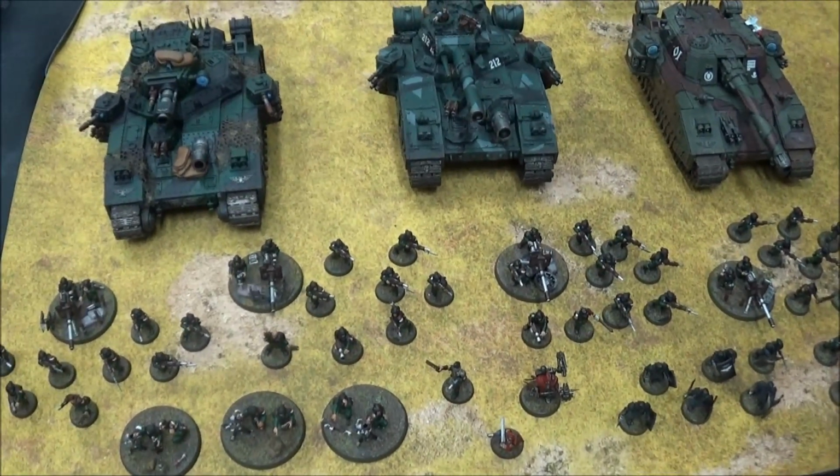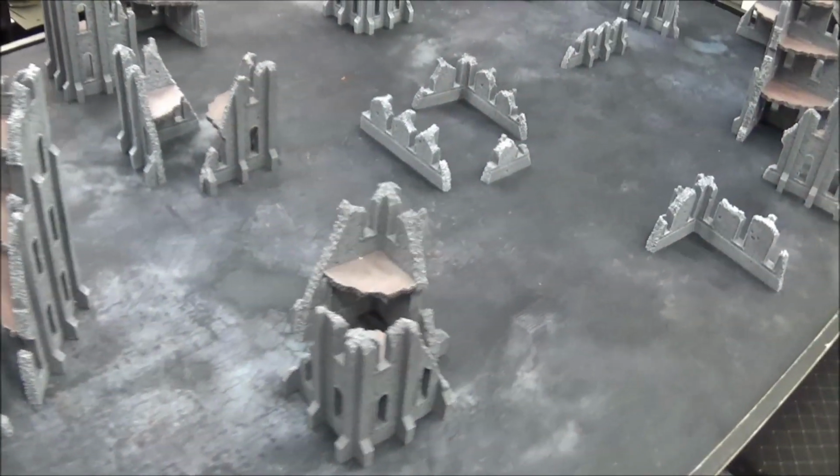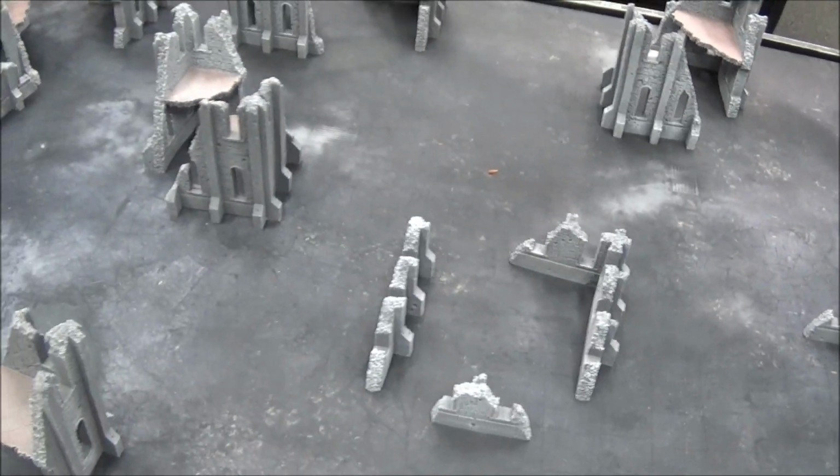We're going to show you the board, the terrain, the mission. We'll get into all that in a moment. So this is the board we're going to be playing on today. We're down at Just Play in Liverpool. It's an absolutely fantastic club. I've done a few of my battle reports here. I've not been in a few months, but it's an absolutely fantastic club.